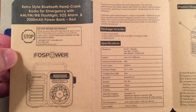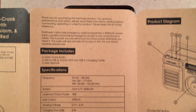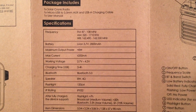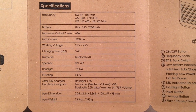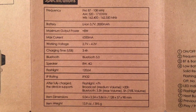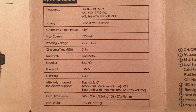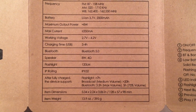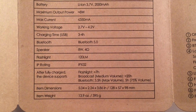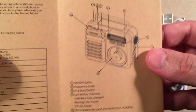Here's the manual. Let's go quickly over this. There you go. Let's see, we got a little paragraph on top there. Just kind of bring it down so you can freeze frame this information in case I missed something. Bluetooth 5.0. Nice. It's got a lithium battery internal. Not replaceable, unfortunately, but it's 2,000 milliamp hour. It's kind of basic fare. Okay. And then there's some expected run times, running the flashlight, the radio, and the Bluetooth mode. Okay, cool. There we go.